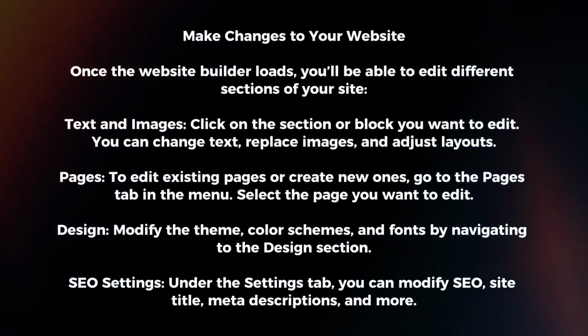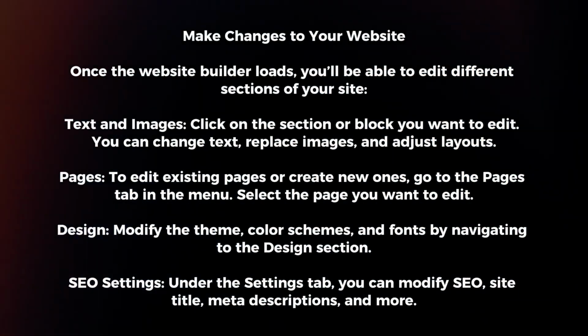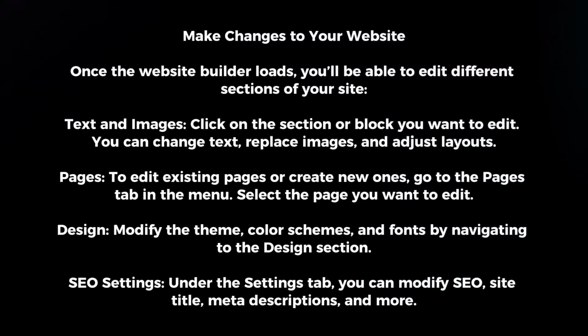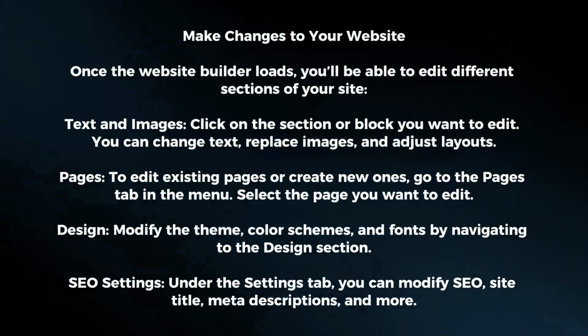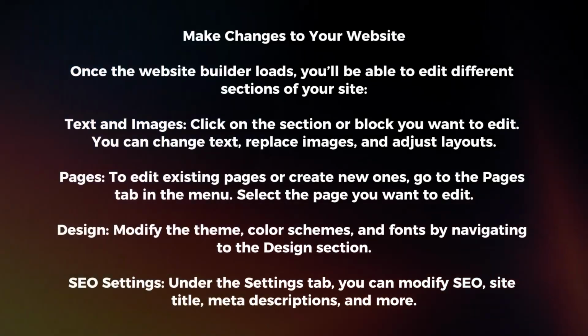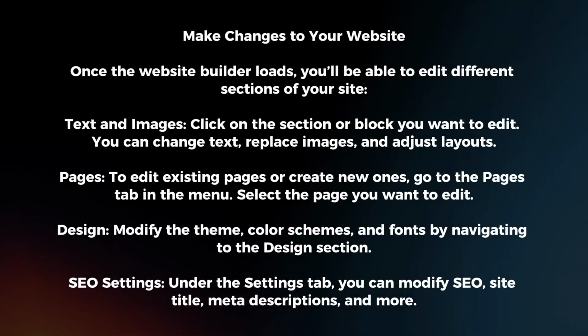Pages. To edit existing pages or create new ones, go to the Pages tab in the menu. Select the page you want to edit. Design. Modify the theme, color schemes, and fonts by navigating to the Design section. SEO settings. Under the Settings tab, you can modify SEO, site title, meta descriptions, and more.